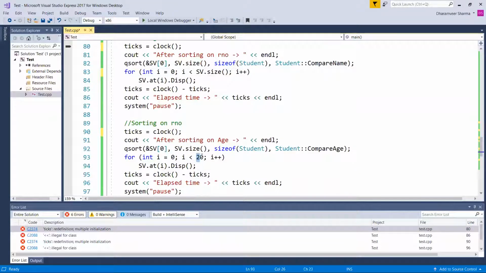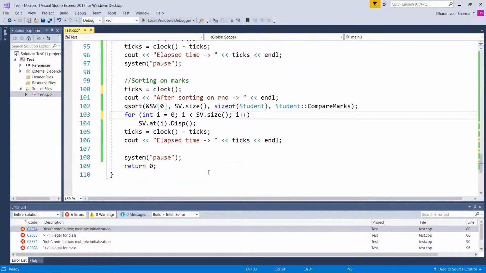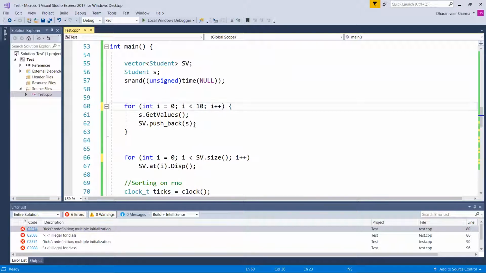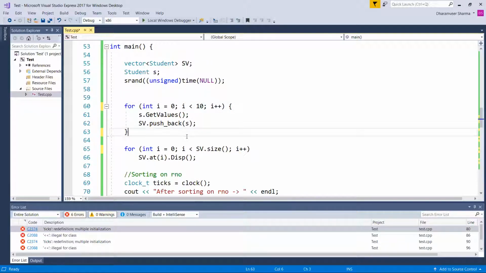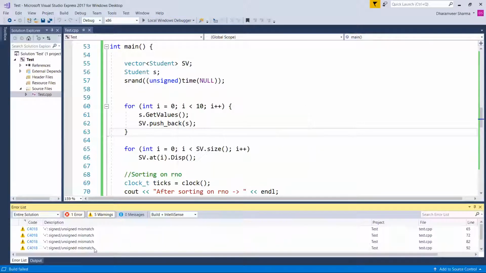So if you make it 10, everywhere the size will automatically become 10. Let's try 10 first. Oh, still some error is there.